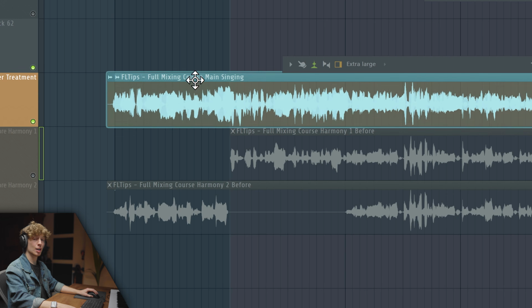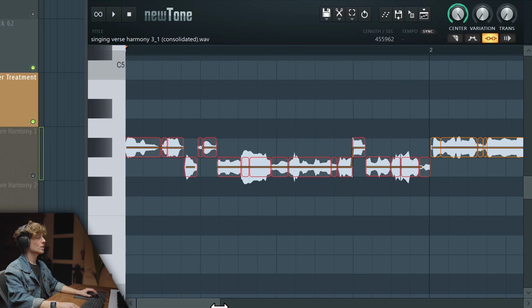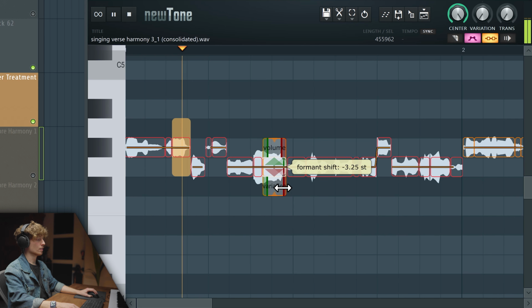Now it's a little bit too similar. And now if you would make the harmonies using just a copy, you might get into some troubles. So we're going to use one of my favorite tools actually. In the advanced edit button, we are going to hover our mouse on the right edge and take the formant shift down.